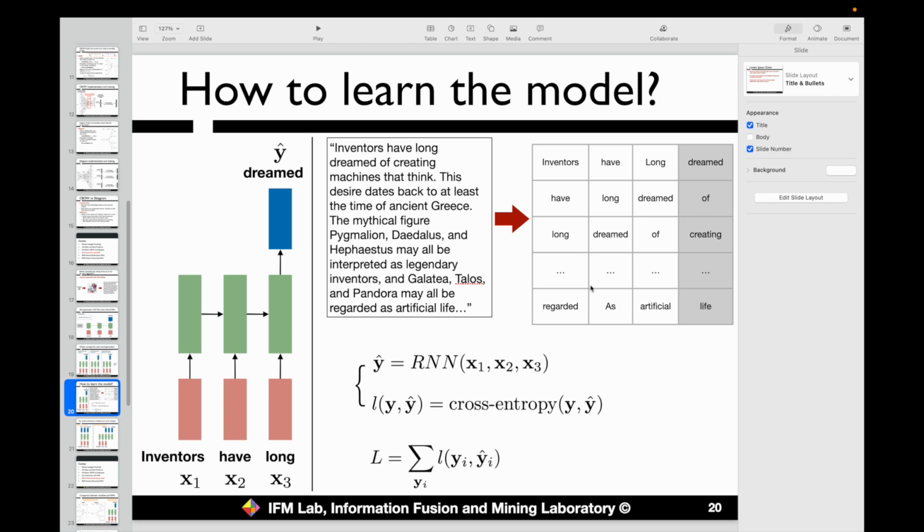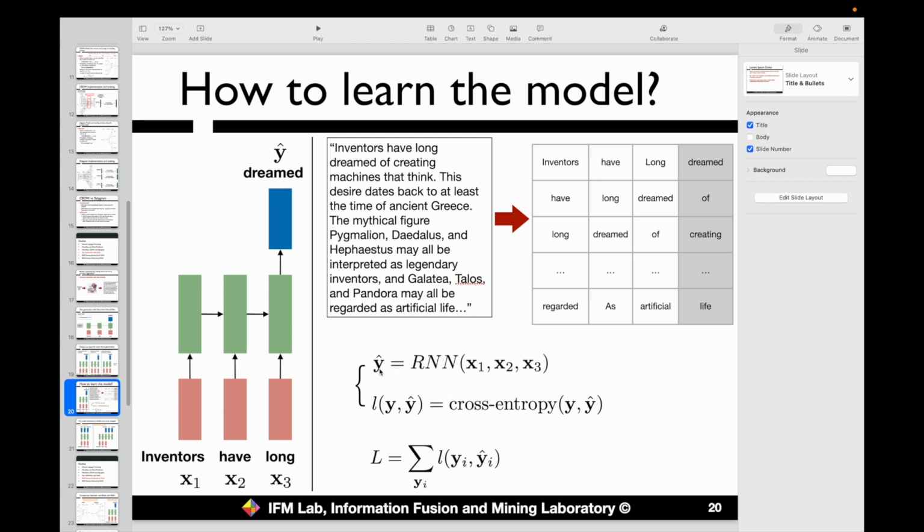Similar for the remaining. So in other words, when we do the training for the model, we can partition the input documents into pairs, covering both the three input words as well as the target word after that. In this way, we can represent the documents as a training set, and we fit the training set into the model for learning. For each training instance, given three inputs, we want to infer this output. By comparing the prediction result versus the ground truth, we can define the loss function. By summing all the loss terms for all the instances in the training set together, we define the final loss function for the text generation task, as shown here.